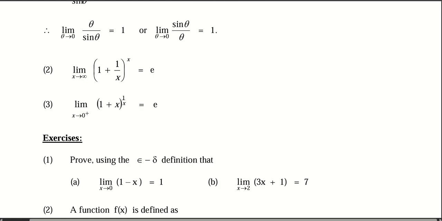The second special limit I would like us to see is the e function, right? Now, when you have the limit of 1 plus 1 over x raised to the power x, and x tries to approach infinity, you will get e, right? And that's actually the definition of Euler's constant. Now, the reverse for the x's is also true. When the x inside becomes just x and the x outside becomes 1 over x, as this time you approach 0, you also get e.